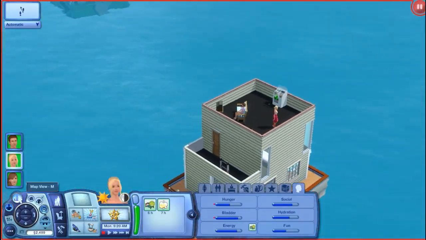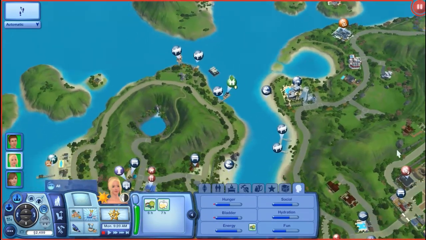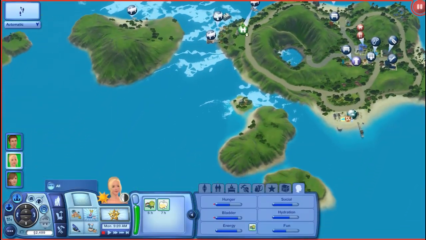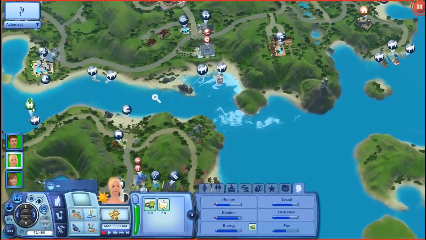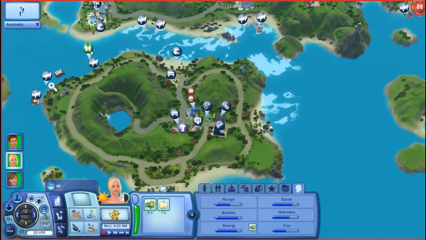And I actually think I want to move our port. We've been here for a while. We can move here. Where's our resort again? Our resort is right here. We could get a little closer, but I kind of just want to go over here. But that's kind of far. I think we're just going to move it right here.